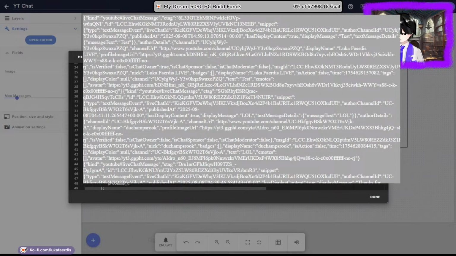Oh, by the way, I have to use the badge. Like that.